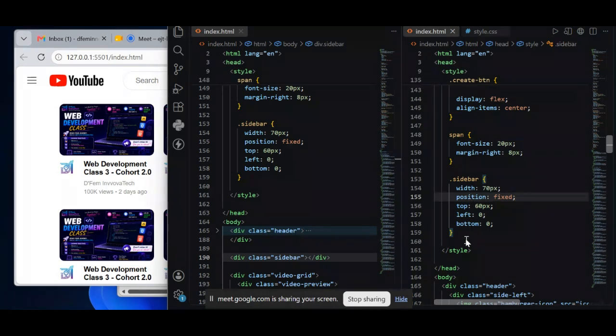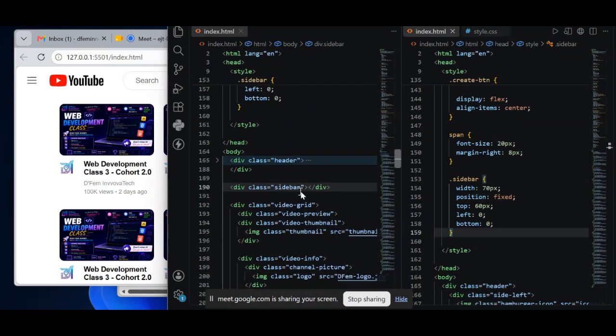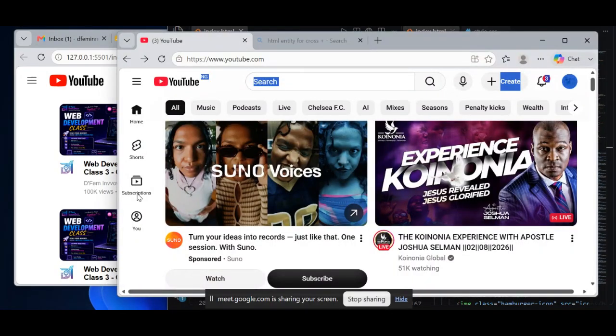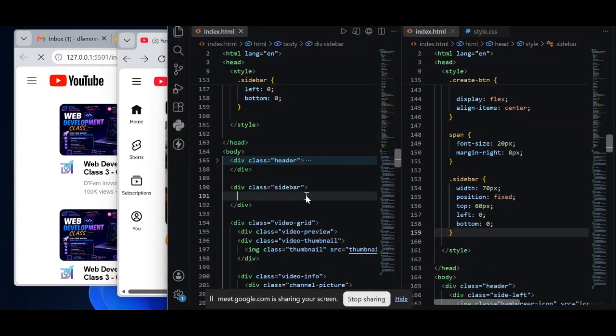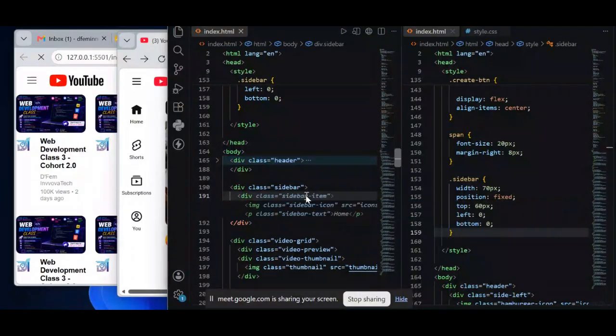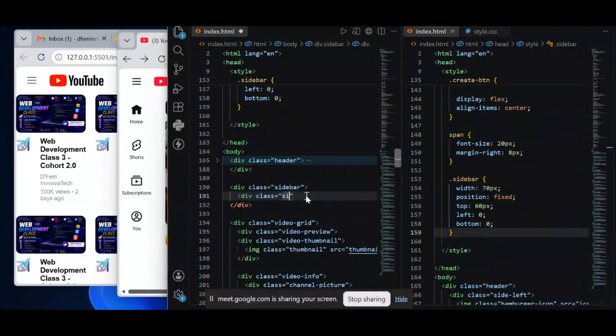So what are we doing again? We want to set something here. We have how many? 1, 2, 3, and 4 icons there. So let's just quickly set something dummy. I'll just set a div there. Let's set another div. Let's give it a class. Okay, it's suggesting sidebar-item. Let's use that sidebar-item.